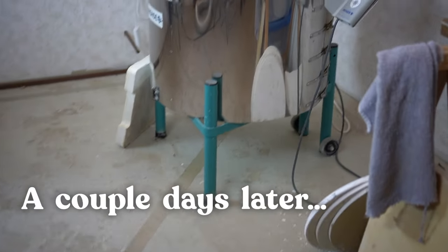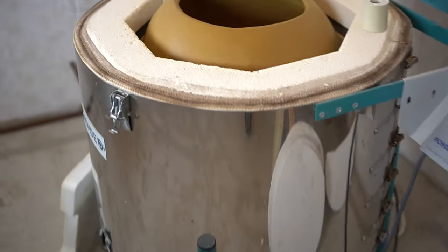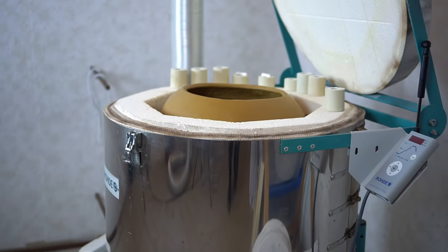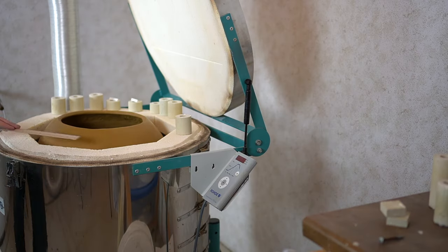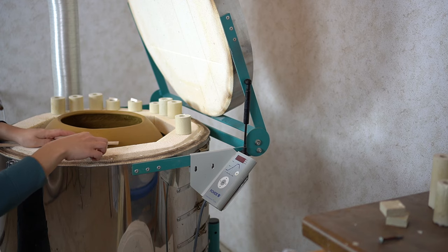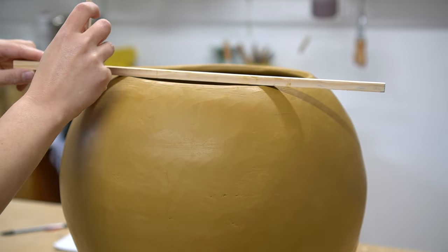A couple of days into drying, I started to get a bad feeling about my measurements. You can see here that I was really careful with the width. It's as wide as it could possibly be without actually touching the elements or the thermocouple, but apparently I measured the height wrong. After a short panic, I realized that the pot was still wet enough to cut into. If I had waited a day longer, I probably wouldn't have been able to cut into it anymore.